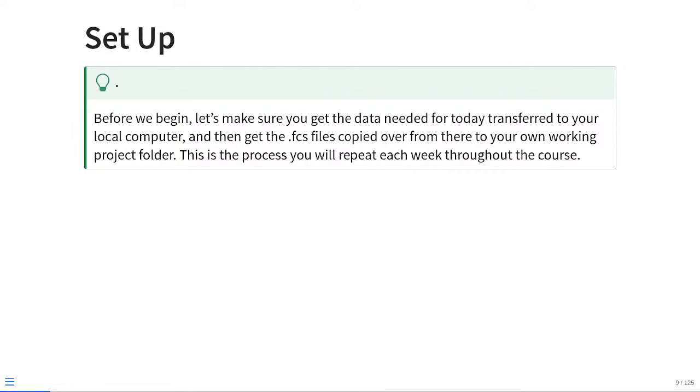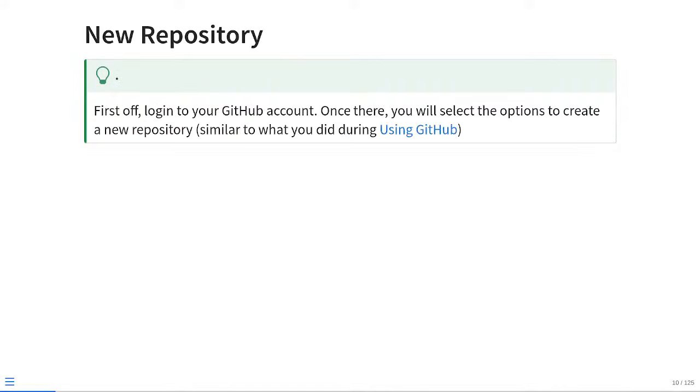This is also my workflow for random projects I'm working on. If I have a coding project, I will do these similar steps. So this is a good walkthrough of what you do to keep your code organized and your projects tidy, so that if I need to transfer this to my supervisor later today, I'm able to transfer the project folder and everything within the code should still be able to run. So the very first step, if you're doing this every week for the course, is to create a new repository.